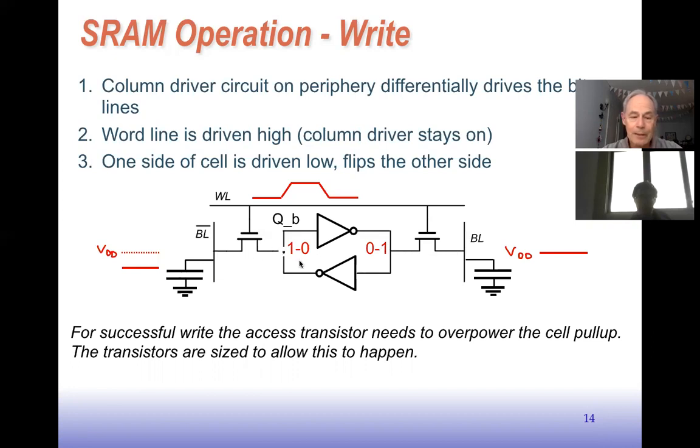Okay. Now, for a successful write, this access device has to be able to overpower the internal node on both sides, right? So if the cell were holding a 1, that meant the p-type transistor here was pulling that node up. So this device has to be stronger than that p in order to overpower it. Okay, so that puts another constraint on the design of the cell, which is the ratio between the p-type transistor here and the access device.